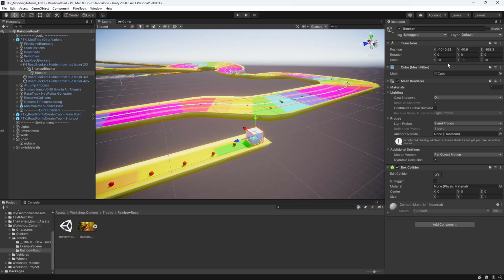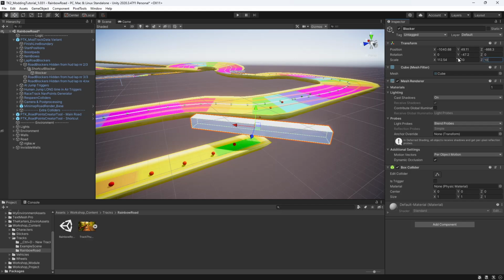Now I'm going to rotate it as I want, like this, for example. The scale on X is going to go further, and we're going to change its scale a bit.